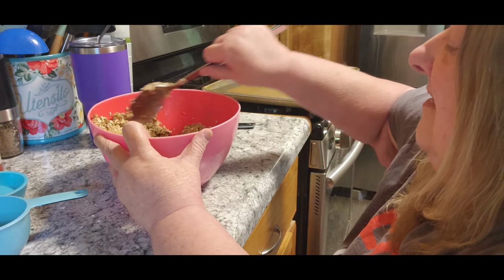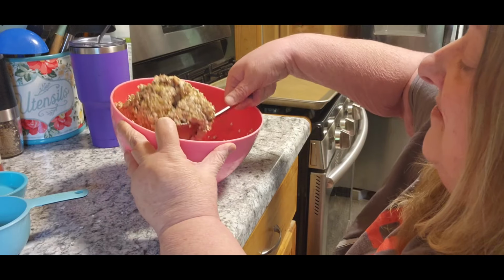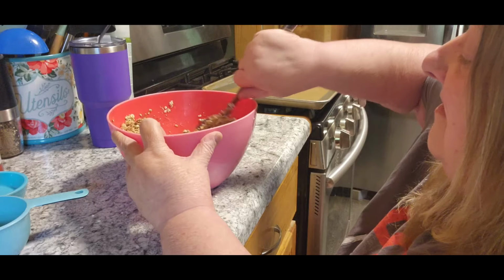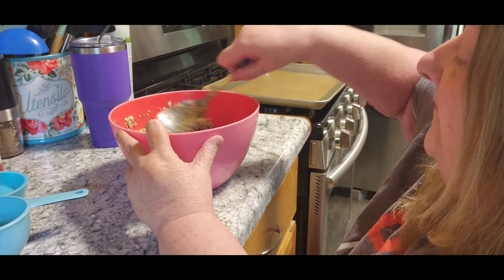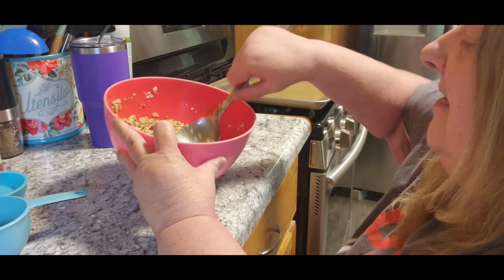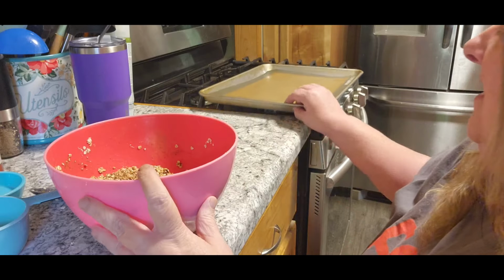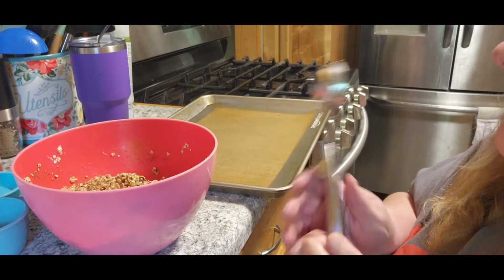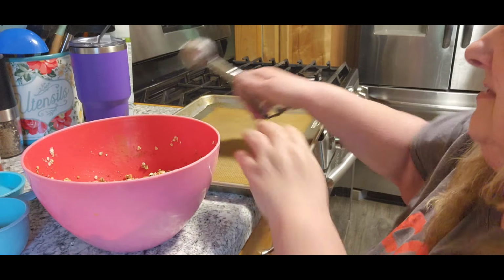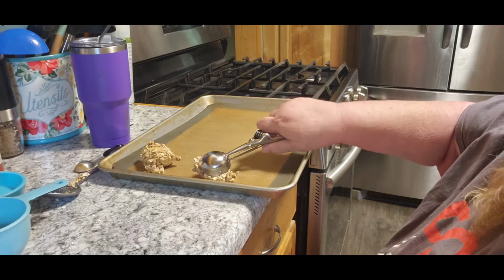Look at that. It's going to be a little bit darker because of the cinnamon, but that's okay. We want to make sure we get that cinnamon mixed in there. There we go. Look at that. I think that looks wonderful. So now I'm going to scoop these on. It doesn't say you have to smash them down or anything, so I'm just gonna scoop them on.